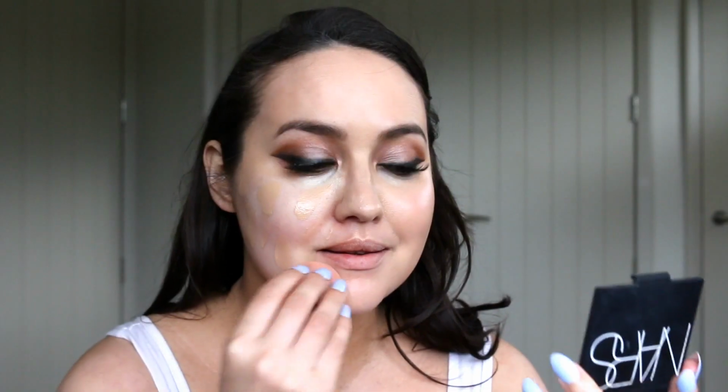So today's foundation is Maybelline Fit Me in the shade 120, and I've mixed that with ChiChi Fabulous and Flawless in the shade which is number 8.